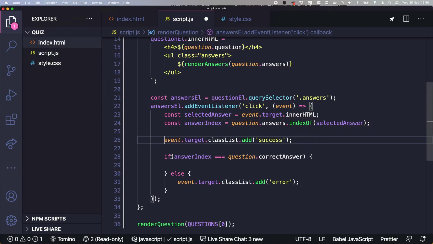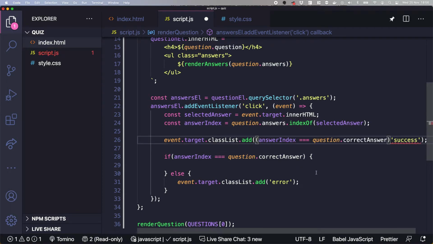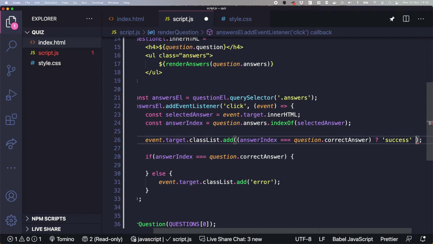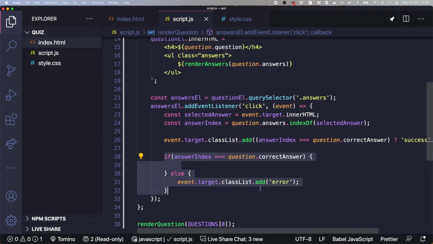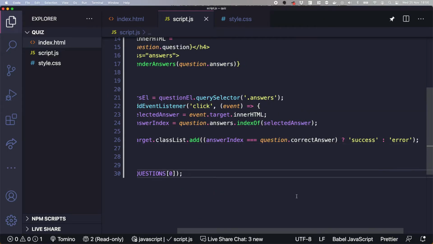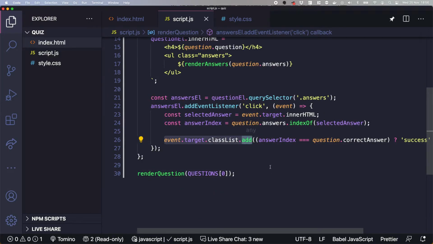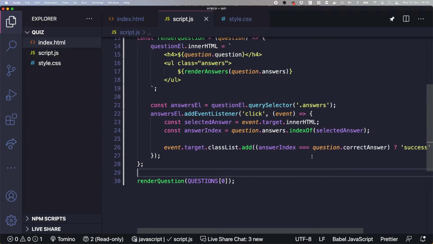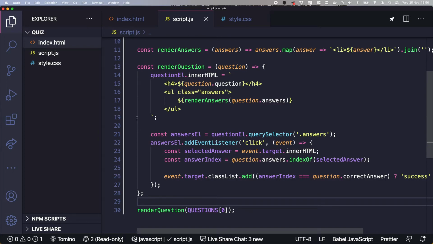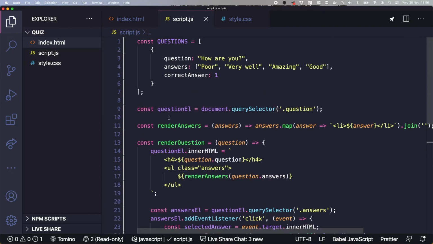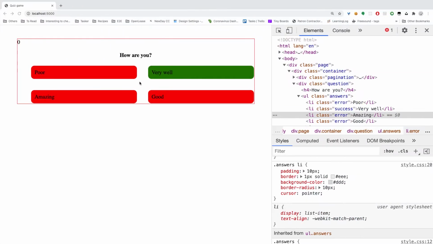and I could say, this is my condition, right? So if it's actually correct, then apply success. If it's not correct, apply error. Right? So I would kind of avoid the whole duplication of this call, let's say. So that's the ternary. So we can write it like that. And otherwise, I think it looks okay. That looks alright. So that's pretty much what we should have done, right?